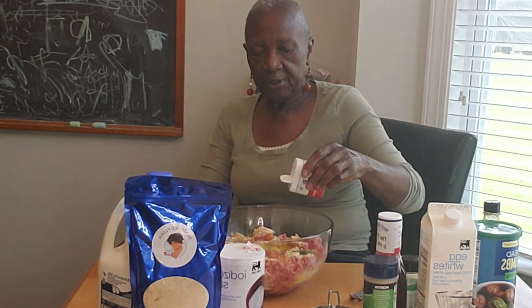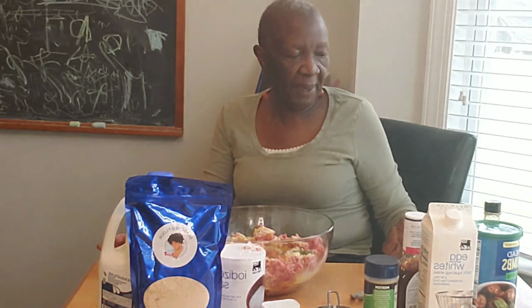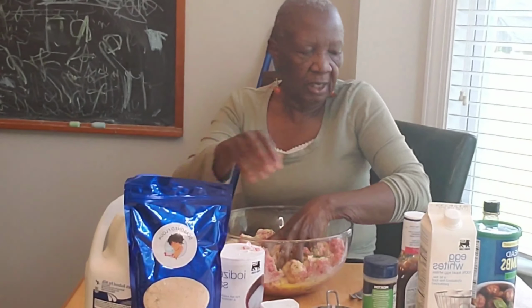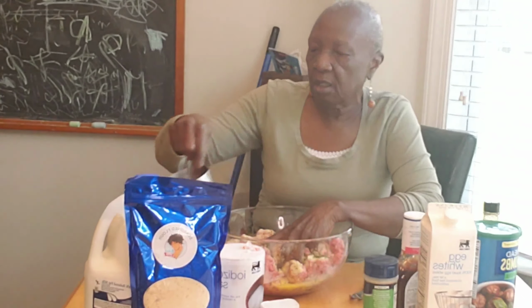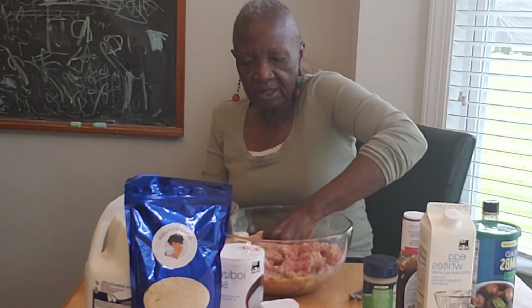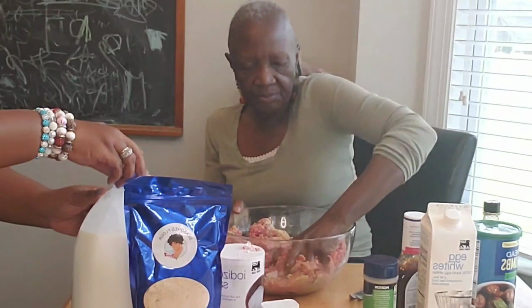I'll put a little pepper in it. Probably should use that white pepper. We're not gonna put a whole lot of onion in this because the kids don't like onion. You can use about a half a cup of chopped onion. It's about the only thing they say is the main thing to put in there. So I'm starting with, Lisa, come do this one. Put in about a cup of milk in here. Starting with the breadcrumbs and the meat. Trying to get it all together because you want the flavors to go through.